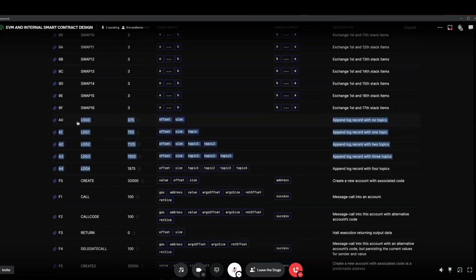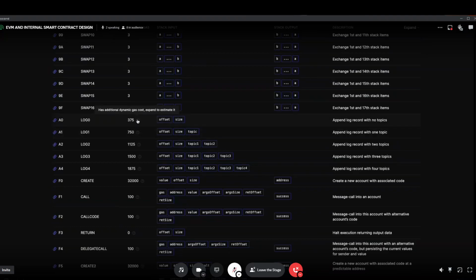It's the same thing, but under the hood, it's called a log, or like the name that people have given it is log zero, but there's no topics. So I can just have a log and don't even need to use storage for that. That will cost less gas in the end, right?